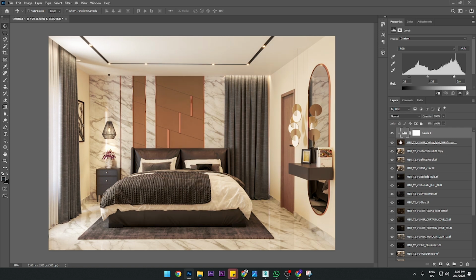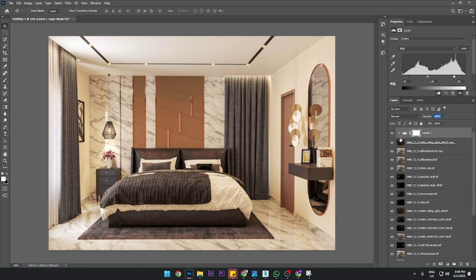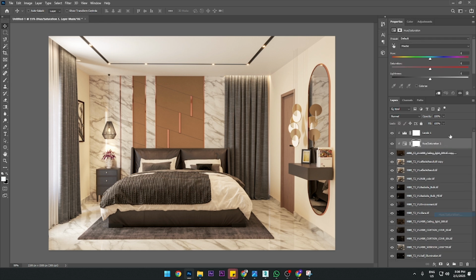You see, it is only affecting this ceiling light layer. It's a bit too much, but we will reduce the intensity a little bit. Now let's increase the saturation by choosing hue and saturation.